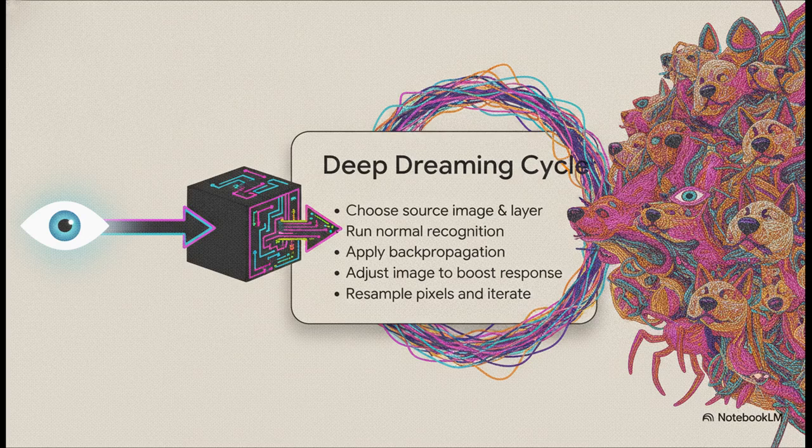Get this, it was originally just designed to stop detail loss when zooming in on images. But it accidentally triggered a massive feedback loop. If the AI saw a dark patch that kind of looked like a dog's eye, it tweaked the pixels to make it look exactly like a dog's eye. Run that loop enough times, and bam, the network spontaneously generates these bizarre, chimera-like 3D characters out of absolute thin air. We're talking spontaneous spiders and multi-headed dogs just materializing.